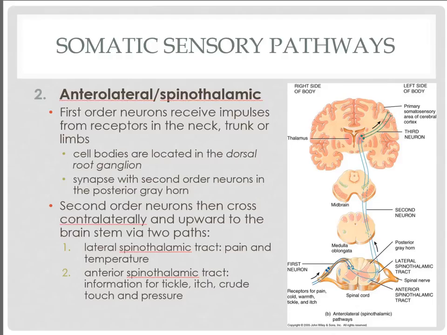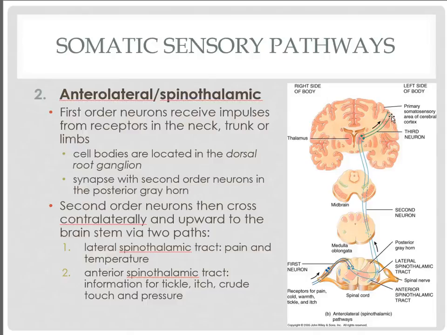On the other hand, we have our anterolateral and spinothalamic sensory pathways, in which we still see that same sensory information, the first order neurons that travel through the dorsal root, past the dorsal root ganglion. Those second order neurons will then travel across, move over to the anterior or lateral spinothalamic tracts to make its way up to the thalamus. Hence, spino, meaning spine, thalamic, which denotes its designation for the thalamus for the second order neurons. So these, as they travel up, will not cross over at the medulla oblongata because it's already crossed over through the gray commissure of that corresponding spinal cord. As it makes its way up, you'll see it'll travel through those white columns, back over to the thalamus, where the third order neuron will again target that same somatosensory cortex.